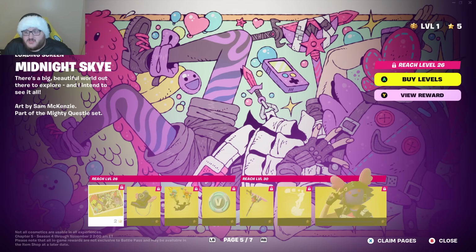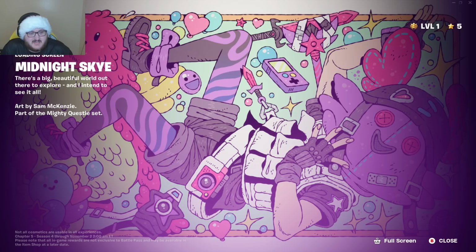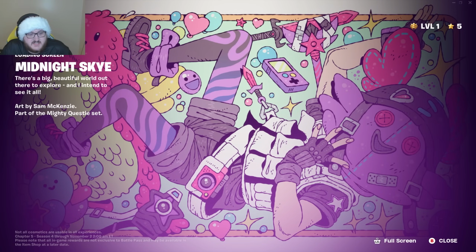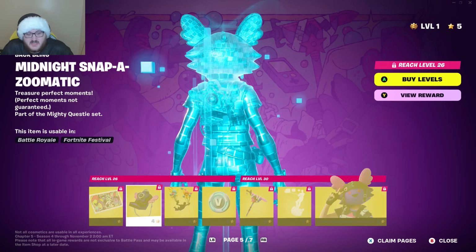Next up, we have page 26, or I guess page 5 at level 26, which is going to start giving you the Midnight Sky themed cosmetics, such as this loading screen with a description of there's a big beautiful world out there to explore, and I intend to see it all. A nice loading screen by an artist we've seen do art for Fortnite loading screens before, Sam McKenzie, and it's just a nice little thing to have in the game.